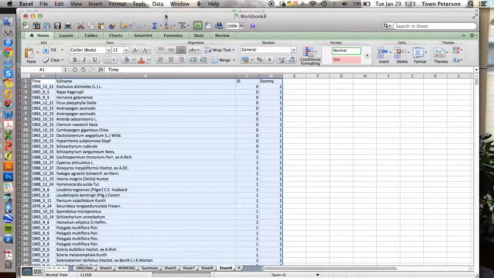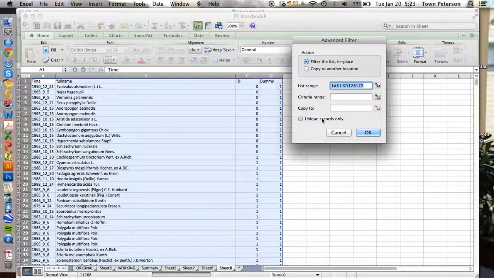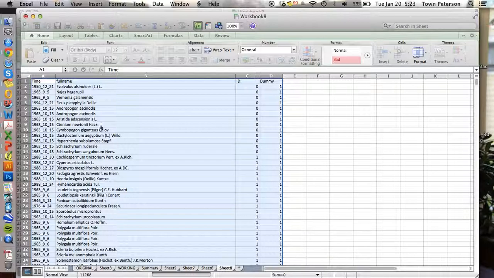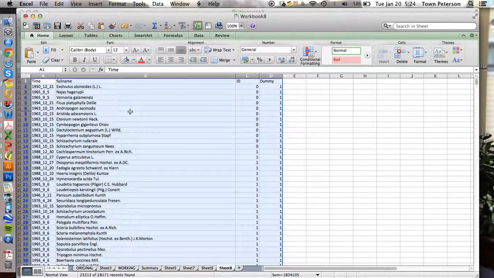Then we're going to make sure we have unique records, so we're going to use Advanced Filter. And actually, you can see here lines 6 and 7 are not unique records, so those will disappear once this finishes its filter. This can take a little while because the Ghana data set is quite a number of records. Be patient. It's gonna happen soon. There we go, it happened.